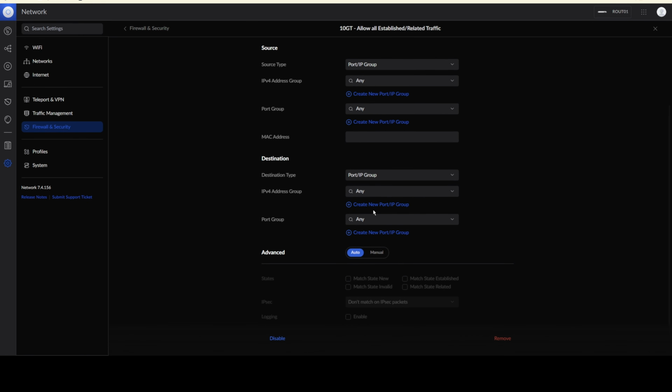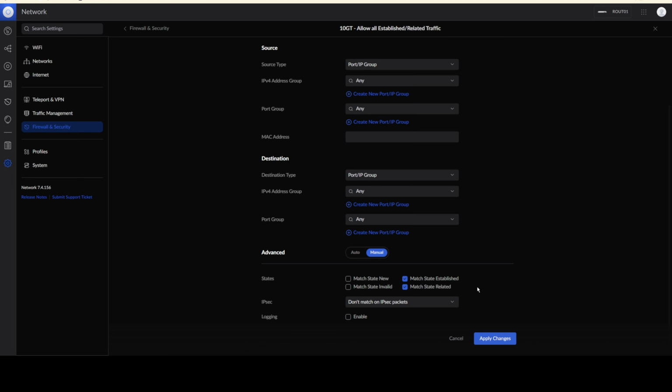Then once you have left the port group as the default any, under advanced you need to select manual, and then you need to tick the box for match state established and also match state related.